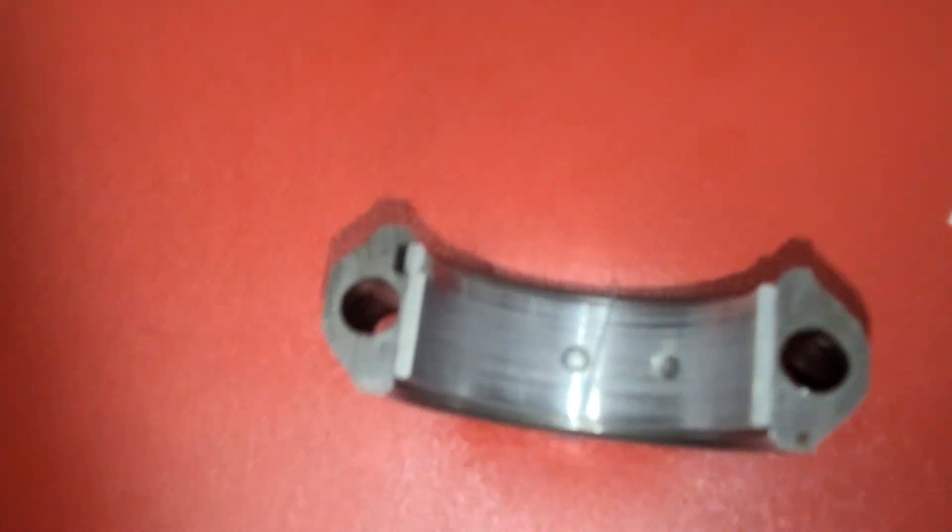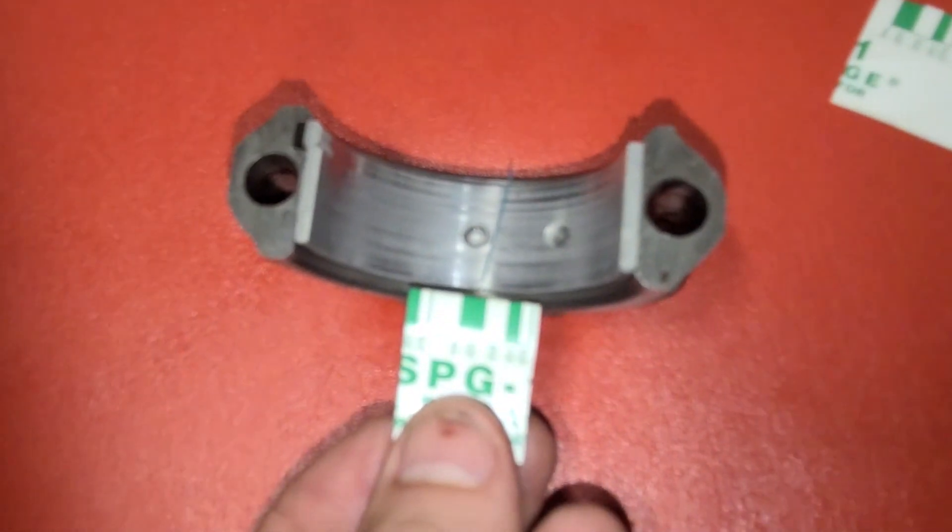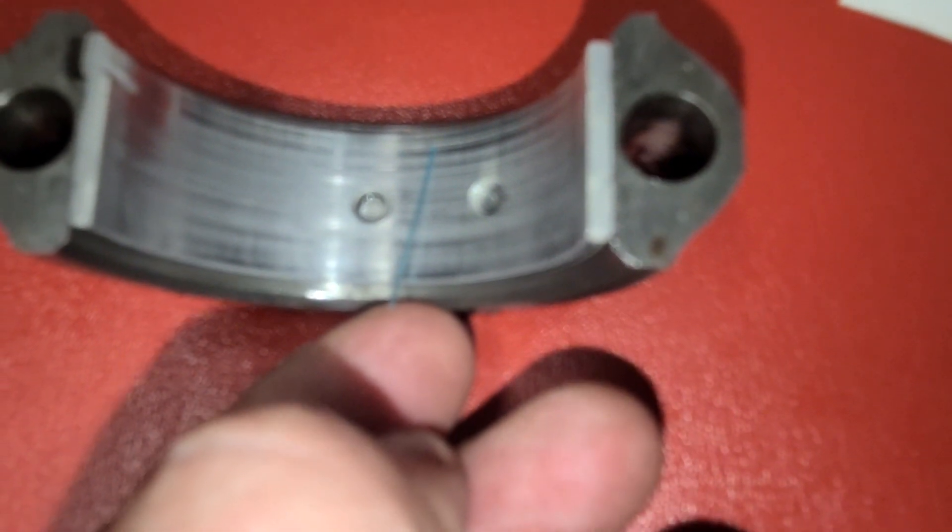What you do then is take this little gauge and measure how flat it squishes that little piece of wax. We're aiming for — there's a lot of glare on the card, I'll get a good picture when we're done — but we're taking a quick measurement to confirm we haven't lost any tolerances from wear. I think the wear is pretty much what you'd expect from break-in, maybe a little more than typical, but I don't think we have to worry about replacing these bearings. So it's a sigh of relief.